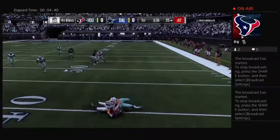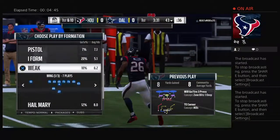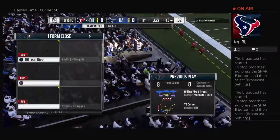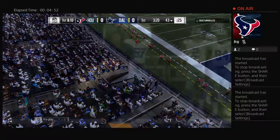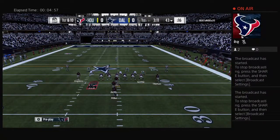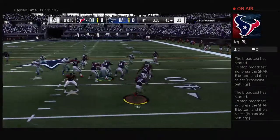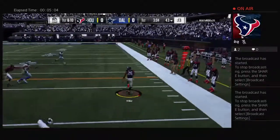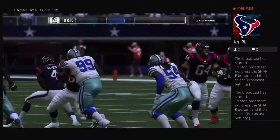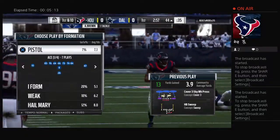The catch made by Miller. And he's taken down at the 43, but not before picking up the first. They only needed a few inches, but still some anxious moments there, but they do convert on 4th. The 4th down run successful. Now they look to pay it off on 1st down. And the pitch goes to Miller. And taking it across midfield and inside the 45. A fresh set of downs on a gain of 13 there for the Texans.